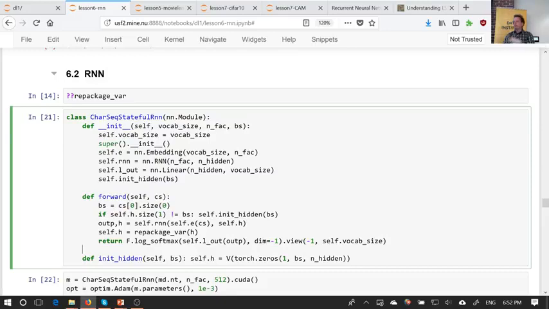So this approach is called backprop through time, and when you read about it online, people make it sound like a different algorithm or some big insight, but it's not at all, right? It's just saying, hey, after our for loop, just throw away your history of operations and start afresh. So we're keeping our hidden state, but we're not keeping our hidden state's history. Okay? So that's wrinkle number 1. And that's what this repackage_var is doing.